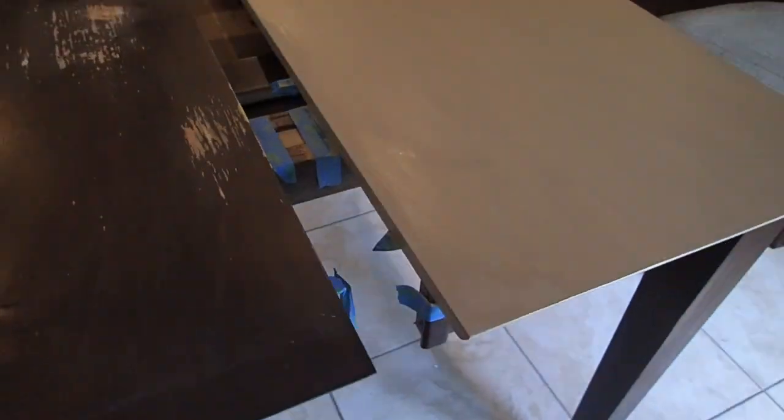Here is the second coat, and here is the third coat on the left side with the first coat on the right side for comparison. I ended up doing four coats total of the paint. If you're wondering why I'm doing it inside, there is no smell to this paint at all, so you can definitely work inside. For staining, though, you will have to go outside.